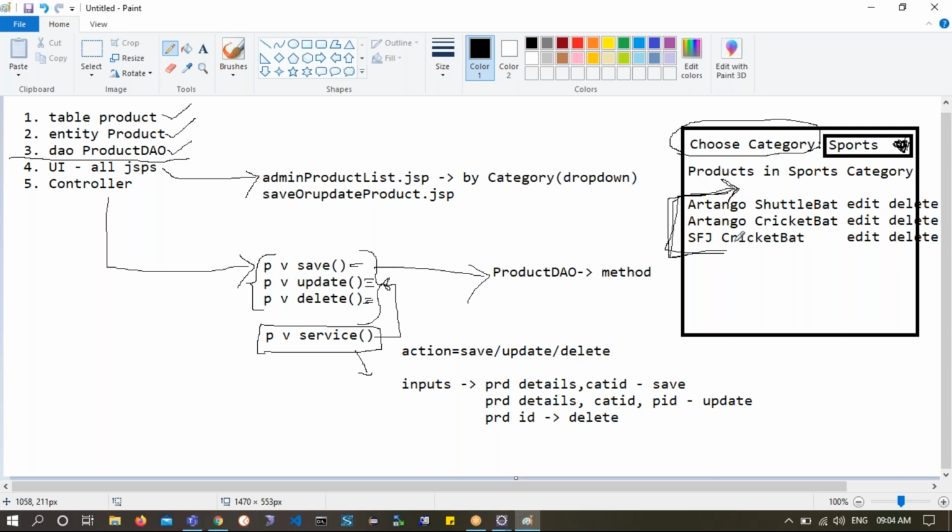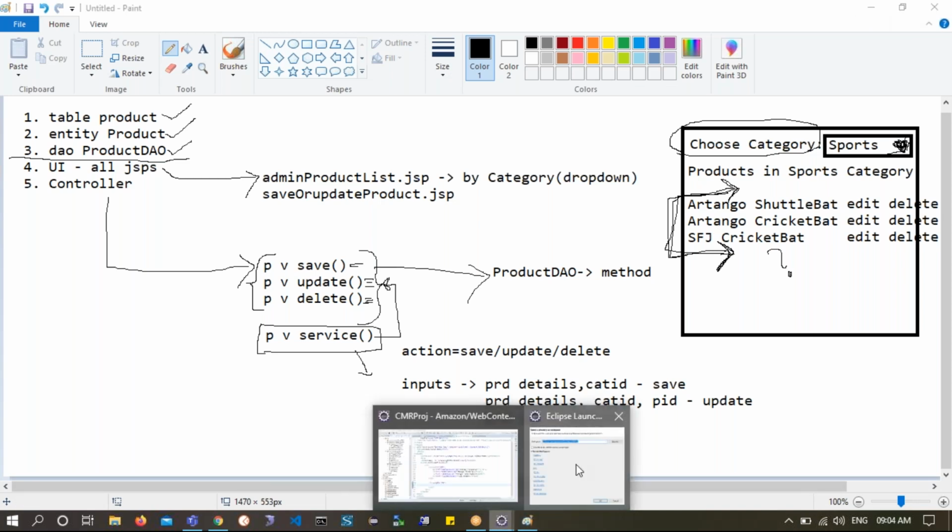So how do you do that? This is a very tricky and tough part also. In a single JSP file, whenever there is a change, you have to load this file. So how are you going to do that? It is really difficult to develop this code. You have to have Ajax implemented in your application, then only it is possible, or else it is not possible to do it in a JSP page. Okay, give me a second, let me open this one.